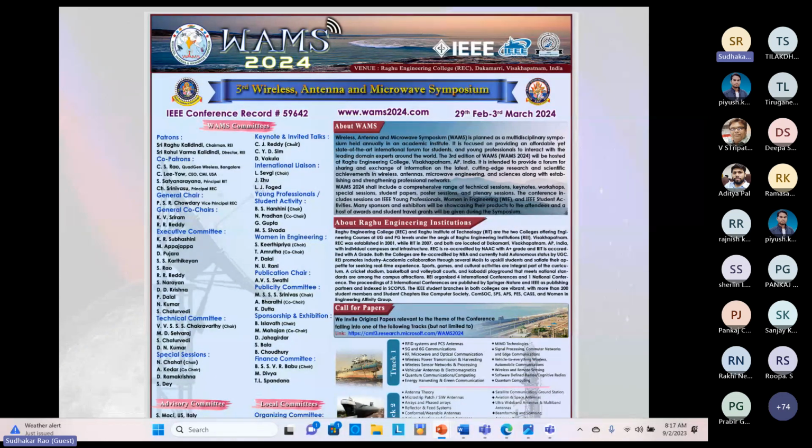This is the VAMS conference. I just want to show that it is organized during February, March 2024 in Raghu Institute of Technology of Visakhapatnam. So I think all of you, it's open for paper submissions. So visit the website, I think its website is given, vams2024.com. And then I think consider attending the conference because there are a lot of student travel awards. I think travel is free, accommodation is free in the hostels or dormitories, and food is free.